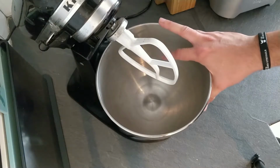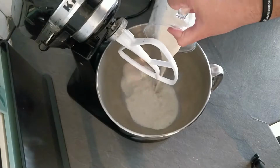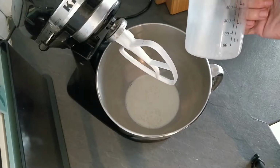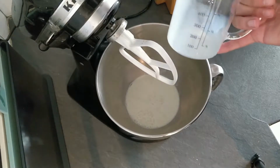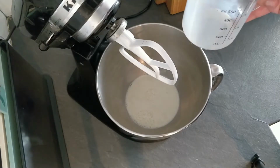So what I'm going to pop in now is, we've got 225 milliliters of oat milk. You could use any vegan milk you choose. You could use soy milk or coconut milk. I'm using oat milk because that's just my preference. I think almond milk and coconut milk have a bit too strong a flavour for this.